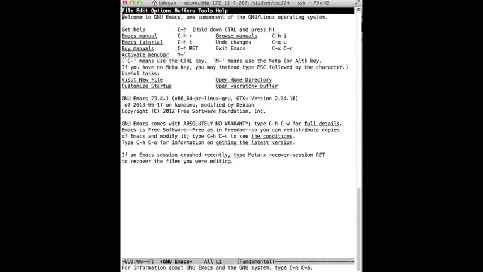So the first thing you want to do is open a file. So you do that by holding the control character down and press X. And then let up the control character and press F. Oops, let's try that again. Hold the control character down, press X, and then keeping the control character down, press F. It says find a file, and we're going to make up a file. We're going to call it hello.py. The py stands for Python.